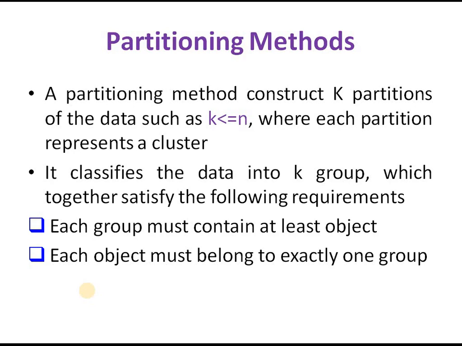A partition method creates an initial partitioning. It then uses an iterative relocation technique that attempts to improve the partition by moving objects from one group to another group. The general criterion of a good partitioning is that objects in the same cluster are close or related to each other, whereas objects of different clusters are far apart or very different.